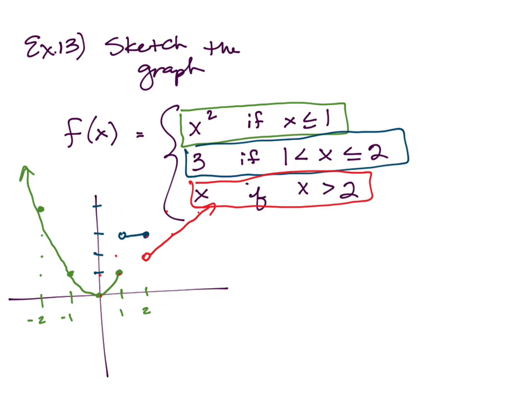So if I asked you to use this piecewise function to find f of -1, what would you do? You'd go to the green one, because where is -1? Less than 1. So you'd go to the green one, and you would input -1 into that function, and you would output what? +1. Okay. If I asked you, what is f of 4? You'd go to the red one. Why would you go to the red one? Because 4 is greater than 2. Yep. Okay.